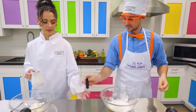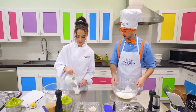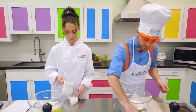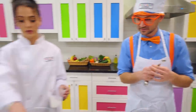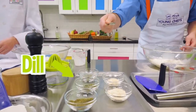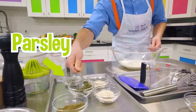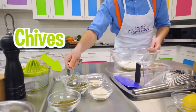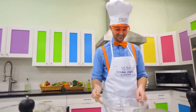Perfect. All right, now we're gonna wanna get our one fourth teaspoon. Okay. Perfect, I'm ready. And we're gonna use that for our dill right here. Okay. Parsley and our chives. Okay, dill, parsley, and chives. There we go. Good job, Blippi.